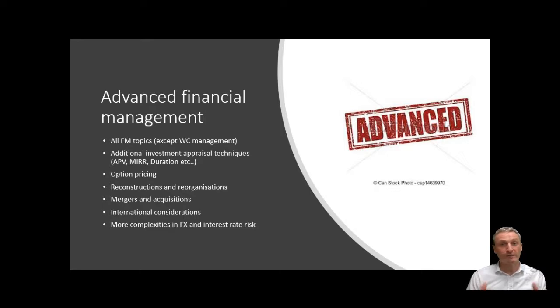The other area that comes onto the syllabus for the Advanced Financial Management subject is options pricing. You need to be able to utilise the Black-Scholes option pricing model in order to value various options. And then you need to be comfortable with knowing where you can use option pricing techniques in order to assist you in being able to give some advice to somebody from a financial management perspective. The other big thing that comes up on Advanced Financial Management is it goes into a lot more detail when you're dealing with interest rate risk and foreign currency risk. So you need to be fully comfortable with the basics of foreign currency.